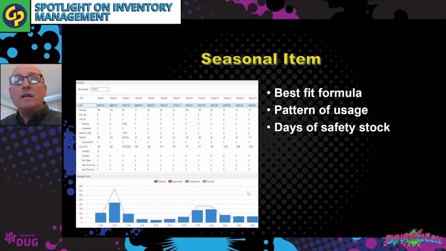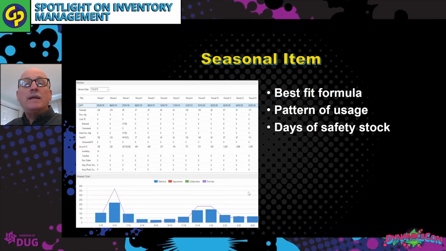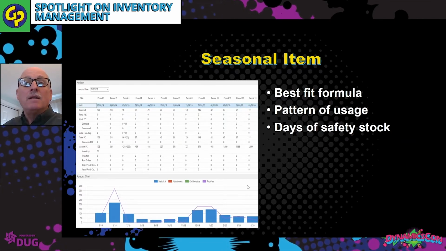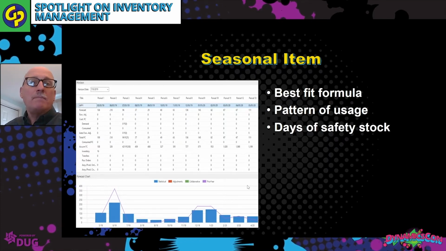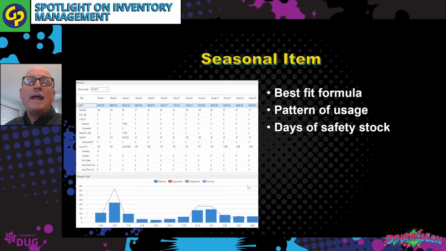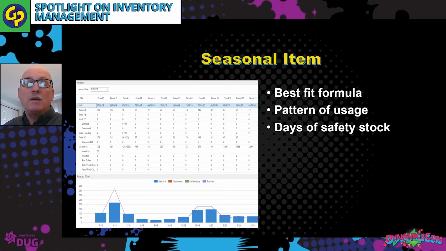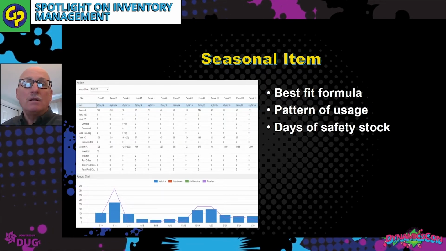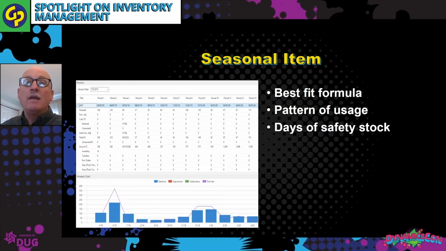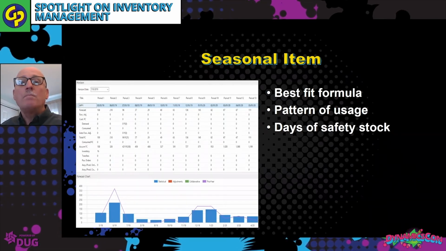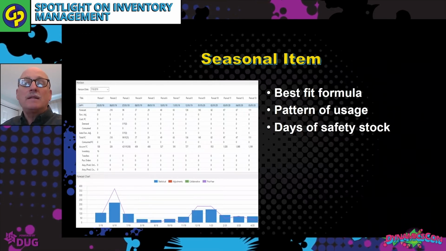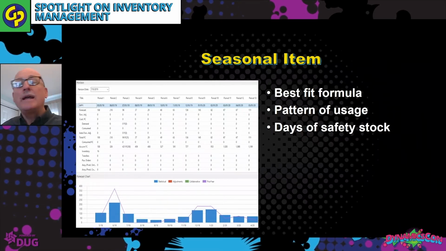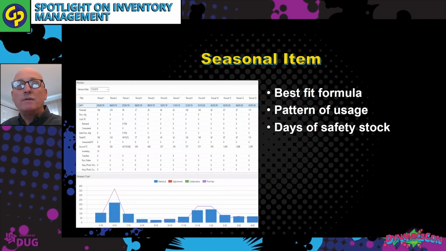Now, the second thing we can learn from this is we can set up our safety stock days. Let's say we set a safety stock days of 30 days. As we approach that peak season, we're going to ask to have more inventory, because 30 days prior to a large peak is more inventory than 30 days as we move into the lower periods of forecast. So that's a great way to set the dynamics of forecasting to go with the dynamics of inventory management.